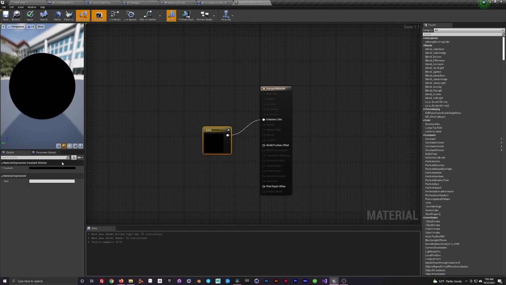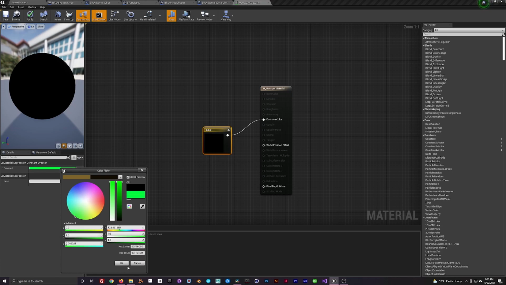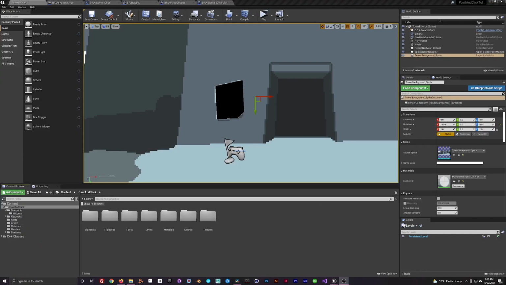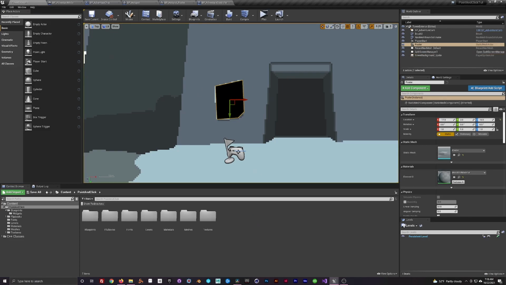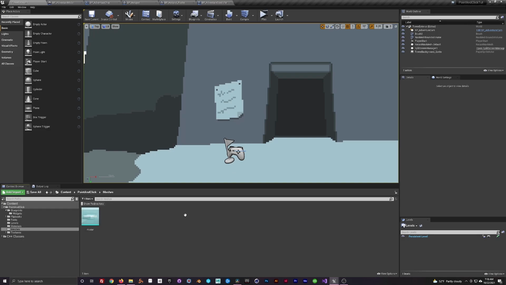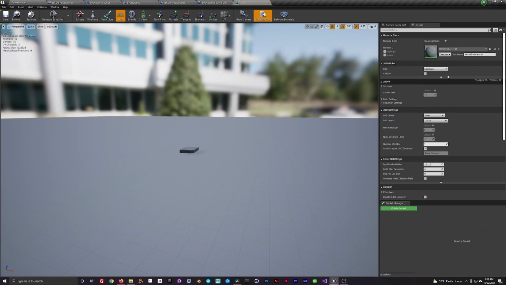You can drag that to the emissive color, and then in the details, we'll change it to a green, a bright green, and you can save that. And then next, we'll want to apply that material to the mesh. So if you double click the poster mesh, you can change the material to our hotspot material and save that.